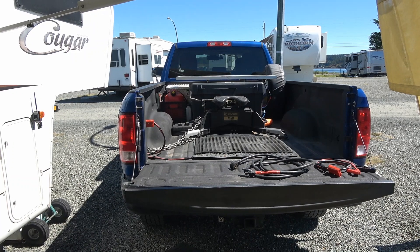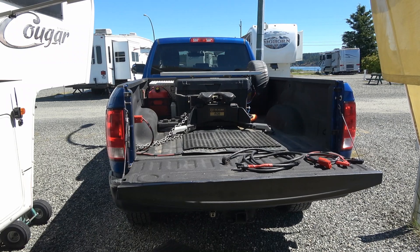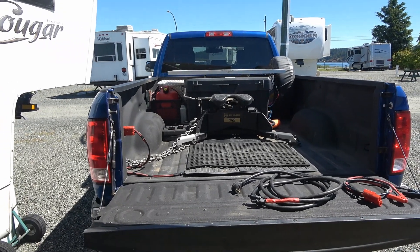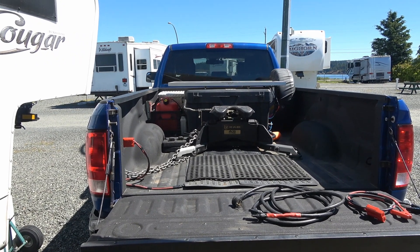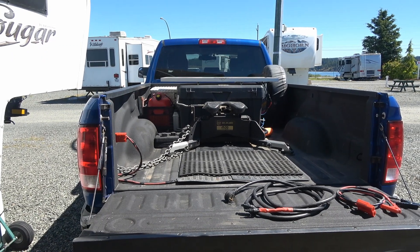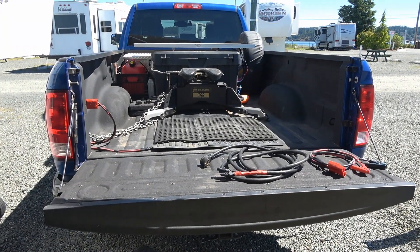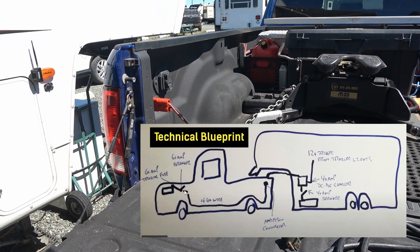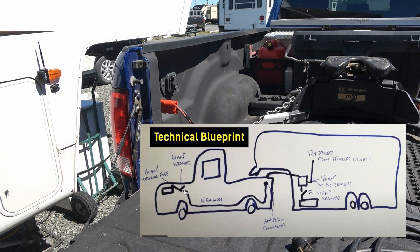That's my new way of keeping the truck batteries all topped up. Even though there's some stuff pulling on them overnight, the next day it will recharge them and keep them always ready to go. I set the charge controller — went into its user-defined settings and set it pretty conservative, because the last thing I want to do is overcharge my truck batteries and have them bubbling over. So I set the boost and float parameters down pretty low. When I hook up the truck and I'm ready to go, that'll be unplugged, and then if I need to I'll do my regular DC to DC charger to do my trailer batteries.